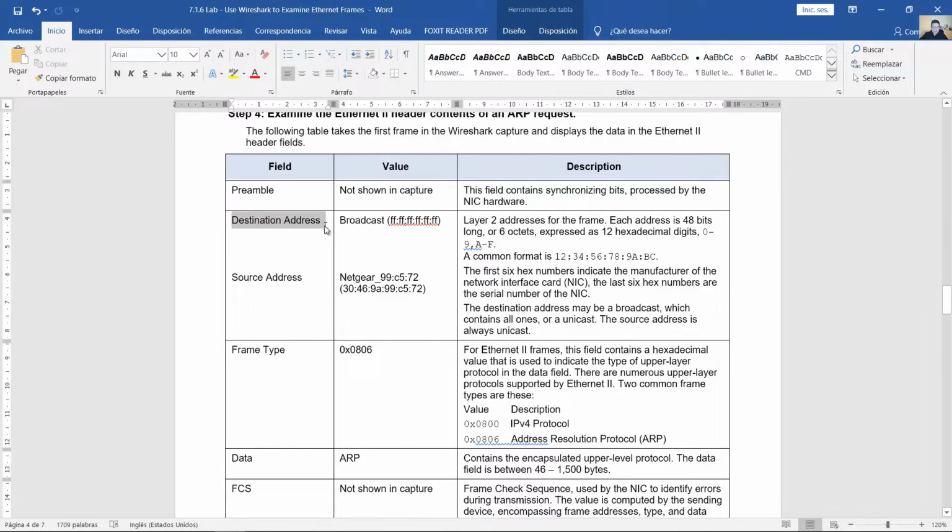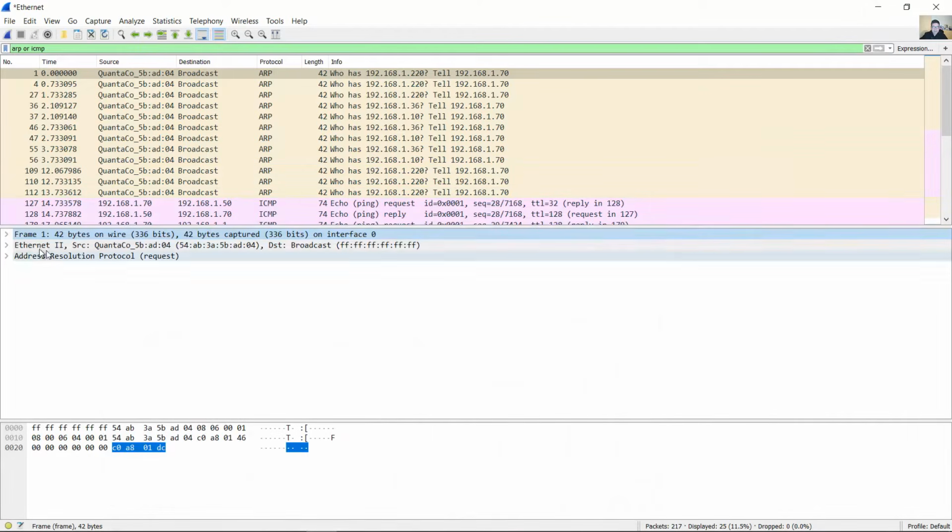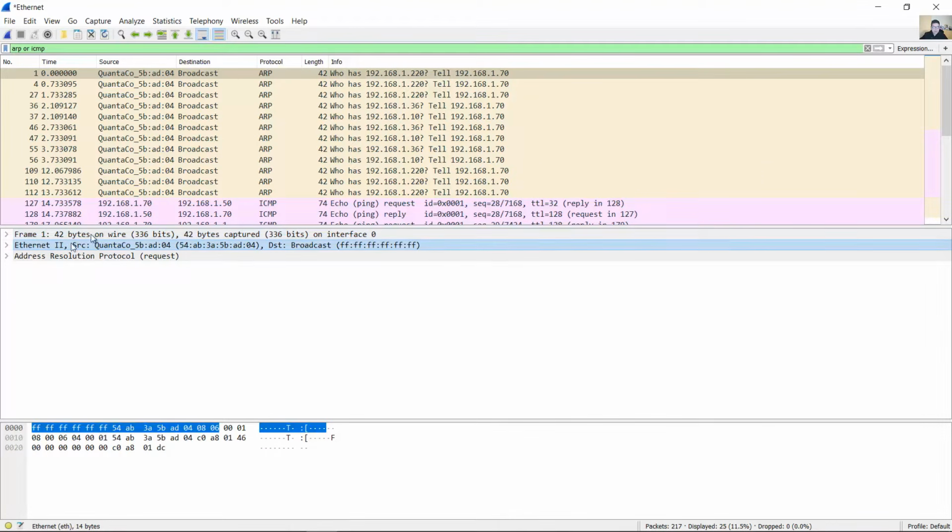Now, verify the destination address should be a broadcast. Go to Ethernet 2 in the middle section. I have selected the first in my case, or select any of these ARP requests.